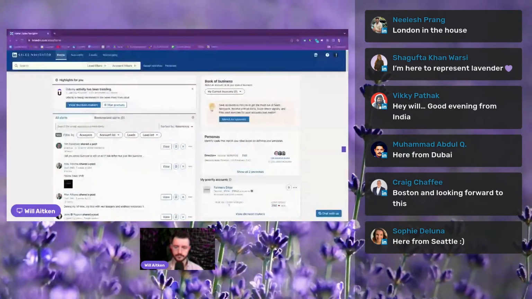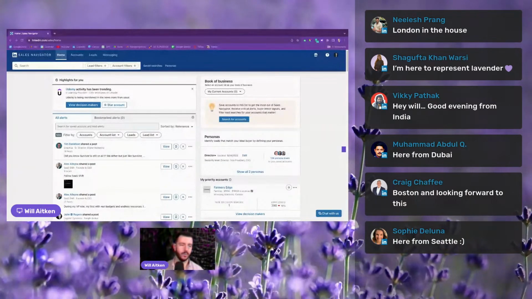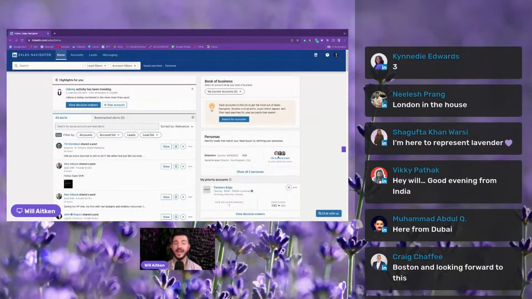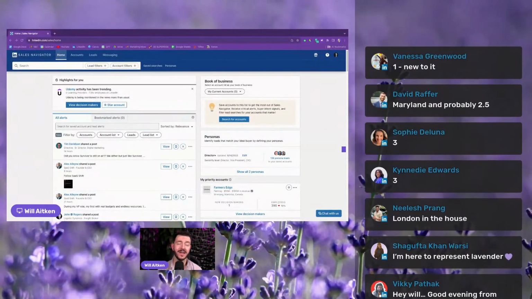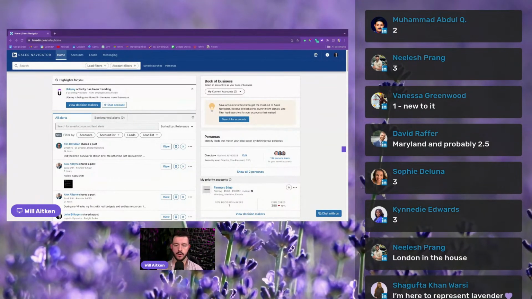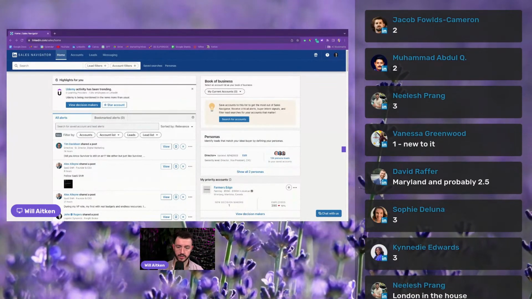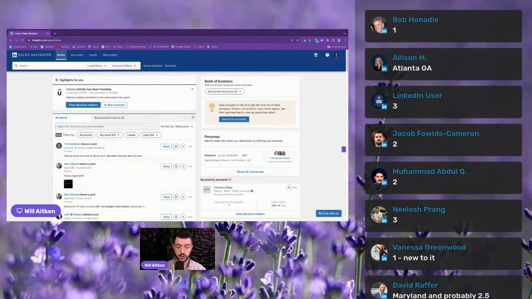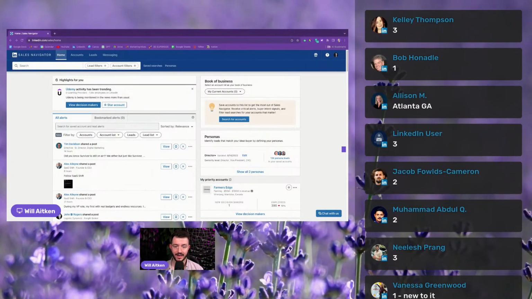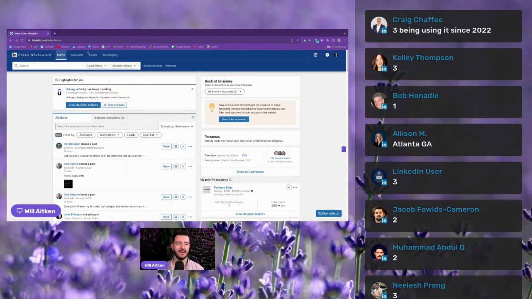All right. So you should be seeing my screen right now. We're looking at Sales Navigator. We're in the tool. Great first step. Now, I want to first touch on lead lists. So I'm seeing some 2s, some 3s, some 1s. Okay, great. I'm pretty sure there's going to be something new for everyone here today. As long as there's no 5s. I'm the 5, all right? I'm a 10, though. Today I'm the 5.